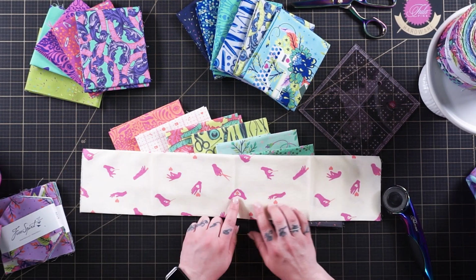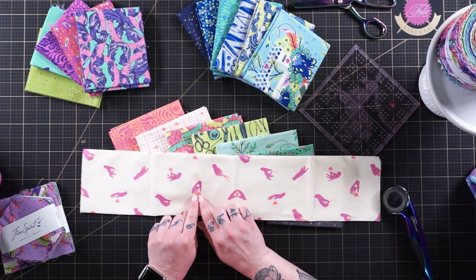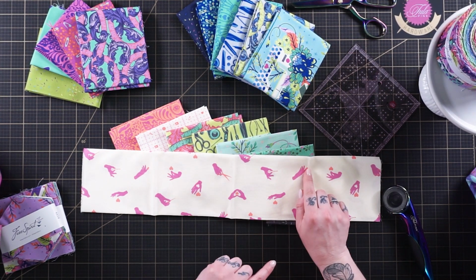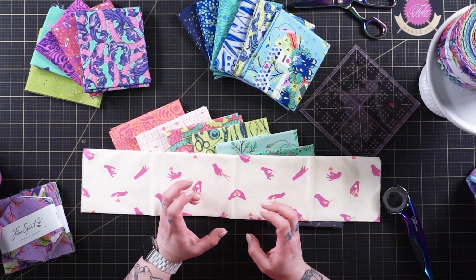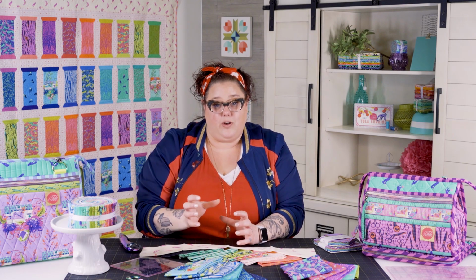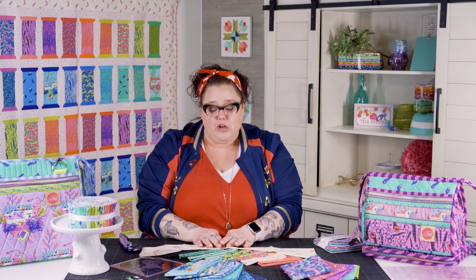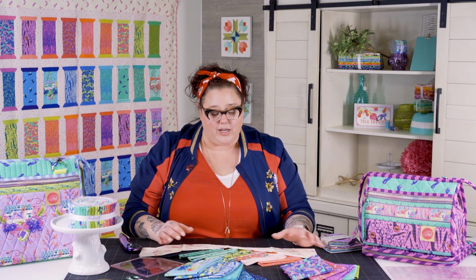So some of the hands are making a little heart shape. Some of the hands have little hearts popped out of them. This one's holding a heart. This one's holding a little pair of snippers. This one's holding a pair of scissors. So these are all hands that are holding pieces of the quilt making process, whether it's an actual piece of hardware, a needle, a scissor, or the love itself that goes into making these things. So this piece represents the beginning of the process, the reason we quilt.